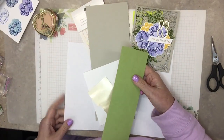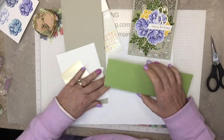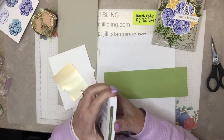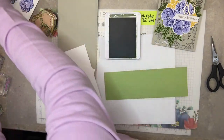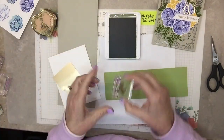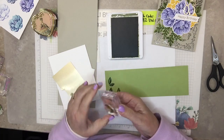So the greenery I stamped on Pear Pizzazz, and I stamped it in Mossy Meadow, so we'll do that. You know what, we could start right there. Let's just start with whatever's on top. It all needs to be done. So I'm going to stamp 3 of the branch and 3 of the little leaf. And that is 3 of this one and 3 of that. Little leaf. And branch.